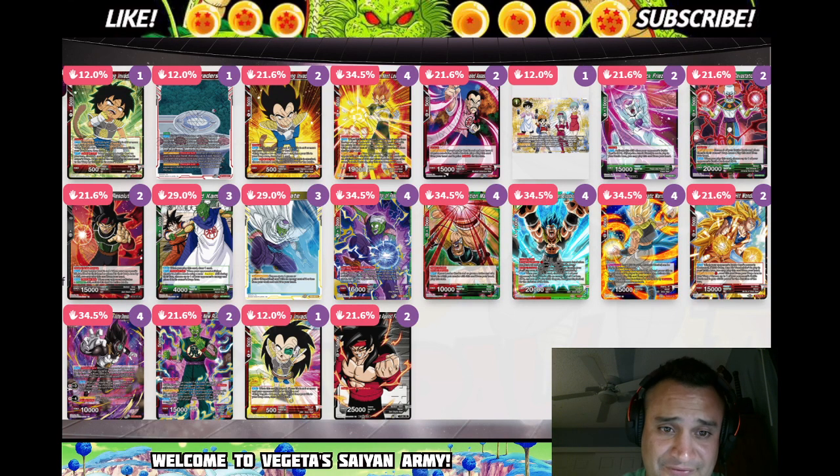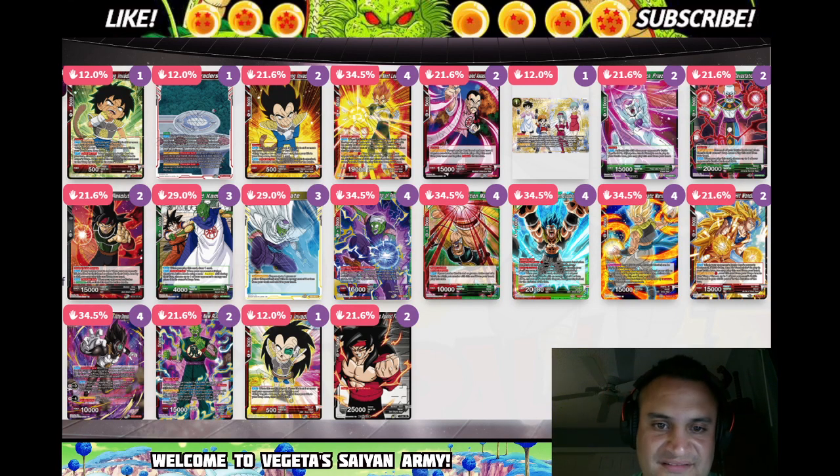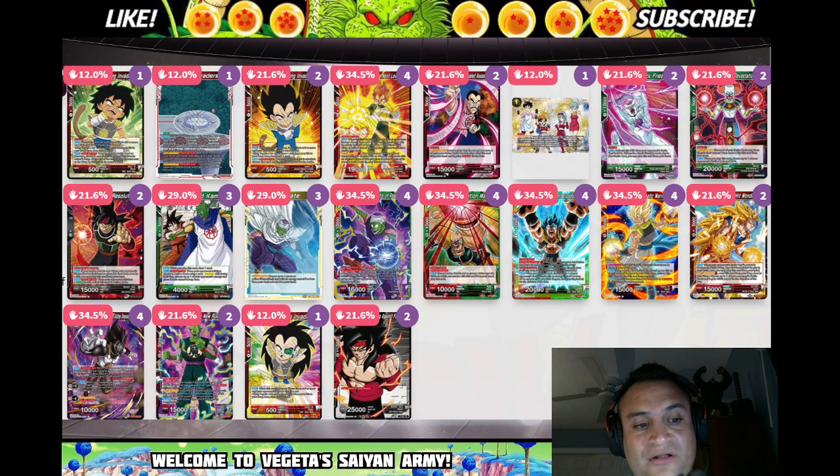So my list is a little different. It's a lot closer to Giancarlo's. My only defensive cards here, honestly, are the Unison, the Lineage SCR, and maybe Belmont can be a defensive card. I guess if you're playing explosive, Resonant Explosion defensively. Besides that, I'm going with the Mass Saiyan Unison, and I am liking it a lot. It's cheaper than the Piccolo.